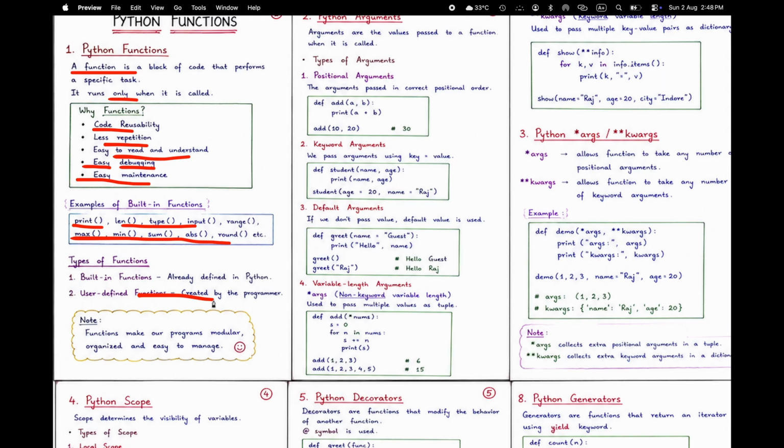For example, suppose we want a function that grades students, so we can create it ourselves. Such functions are called user-defined functions. A user-defined function is a function created by a programmer according to the program requirement.